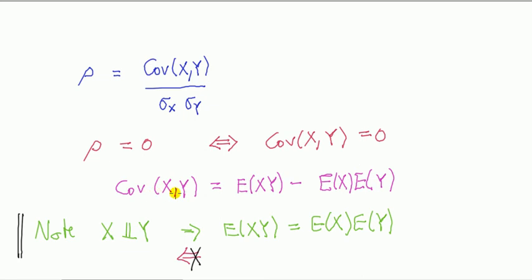But by definition for random variable, the covariance is this minus this, and you've just seen that in the proof that if x and y are dependent, this minus this is 0, because they're the same number. So if the covariance of this guy is 0, i.e. this is equal to that, the correlation is 0.